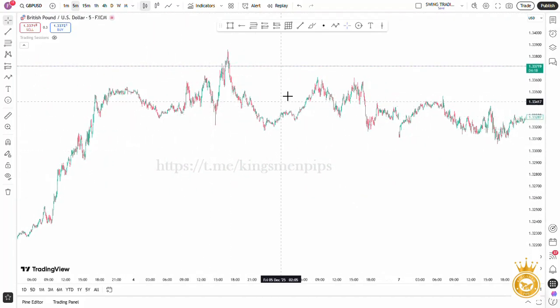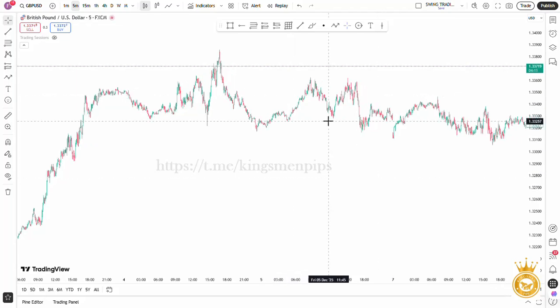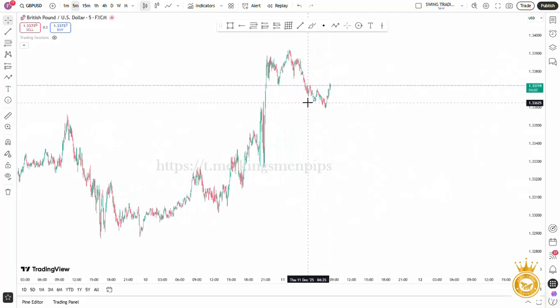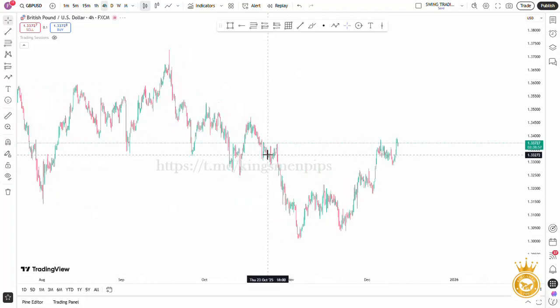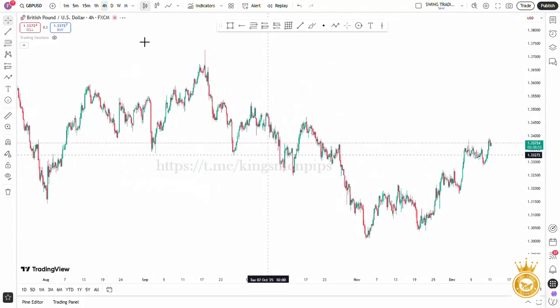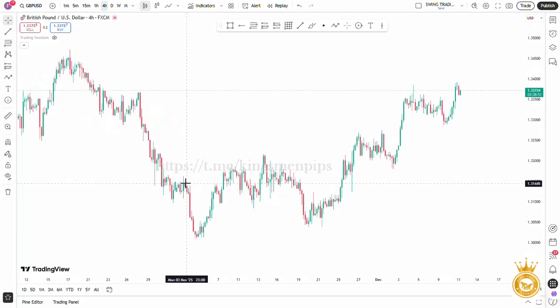When they make an impulsive move, they will have to make a correctional move. Like that correctional move, they will give a series of trends. But in a trend, uptrend, correctional move, what do you need to do as a trader? What you need to do as a trader is, you have to know your trend first. So when you're trying to take a particular trade, the first thing you have to do is to identify your trend. You can see in the 4 hour time frame like this, I'll say, oh, my trend is uptrend.